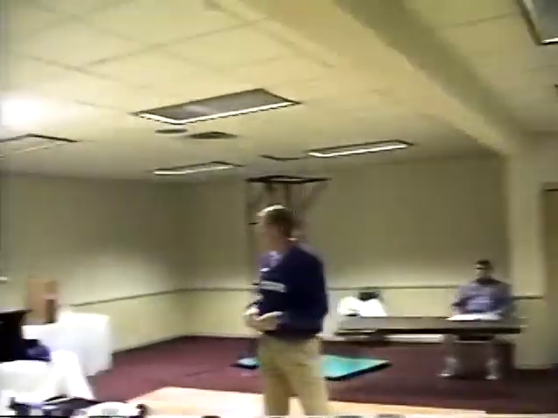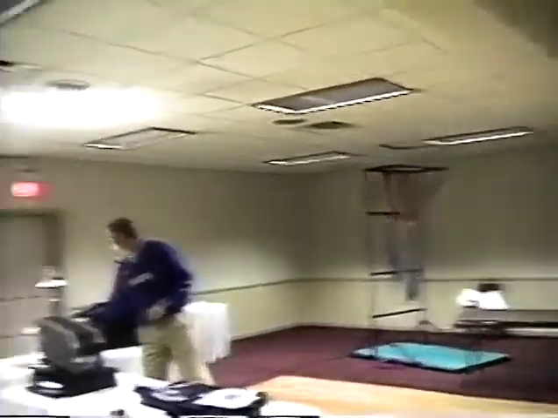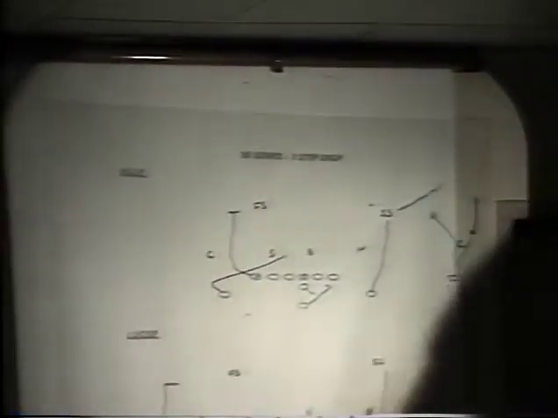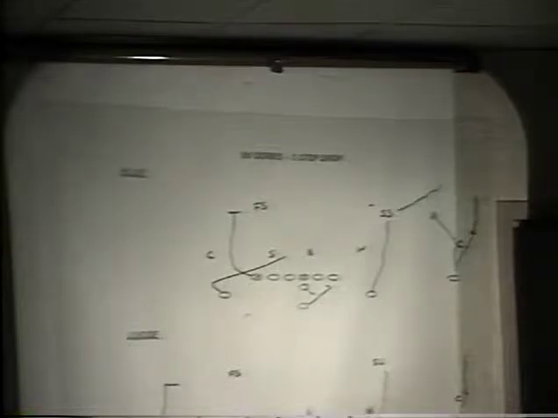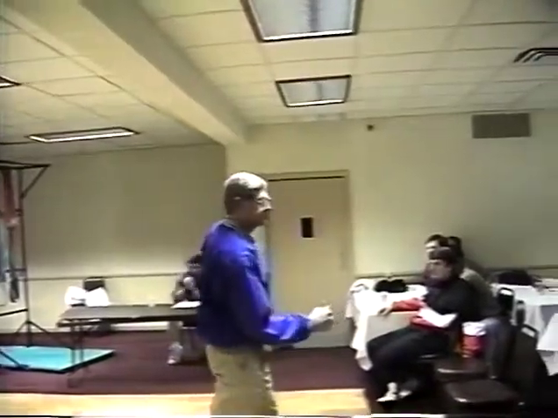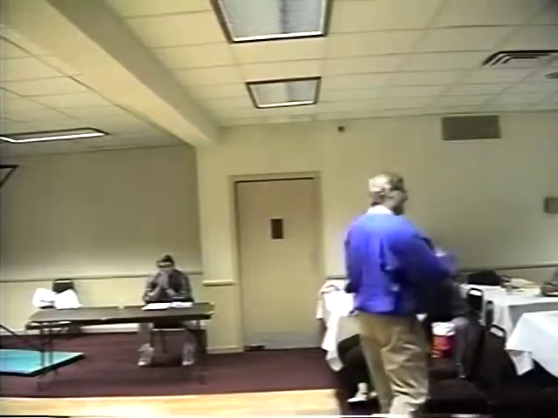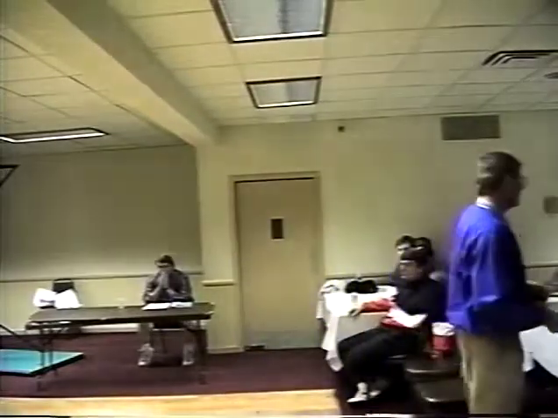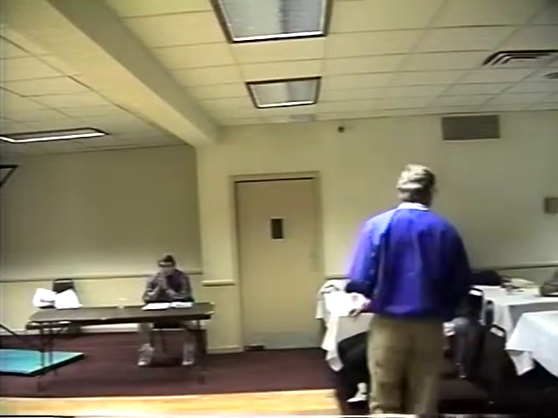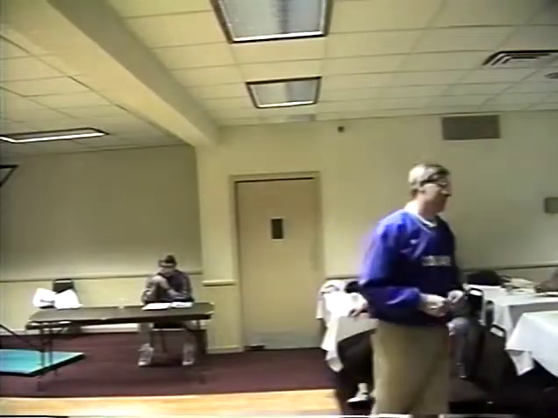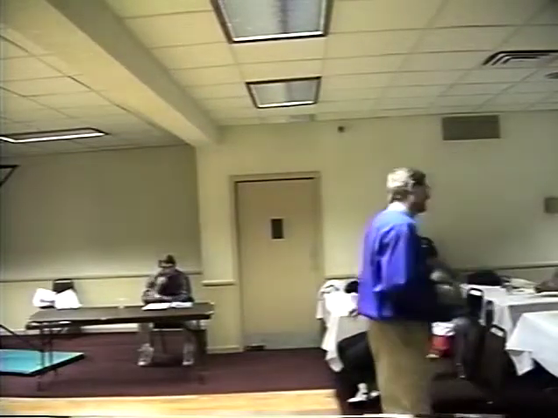Now, off the 2 deep, and go back to our original set. If we're going to do this, we will still run the post route against 2 deep. But the way we run it is we come off in our 4 steps. When he plants, we're going to rip through that corner if he's trying to jam us, or even if he's tighter than that, we'll have to come underneath him, rip through him, and make the cut, and then we go slow. Because I tell our split ends, it's good for your health because that safety sitting back there will kill you if you keep going. So once we get him through there, we just almost stop him in there.